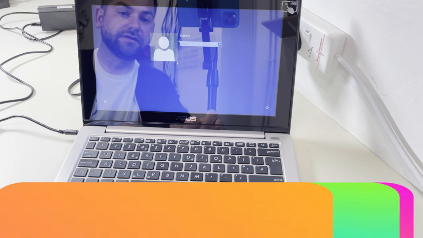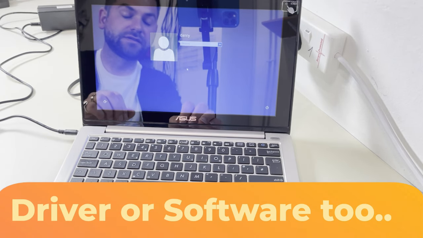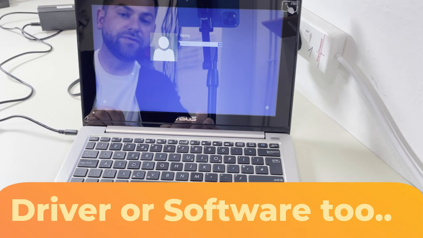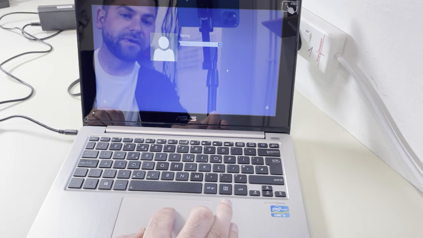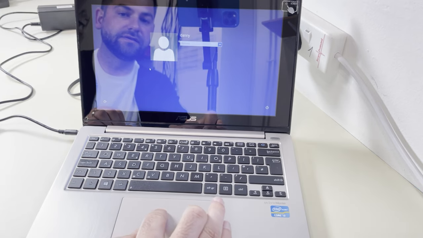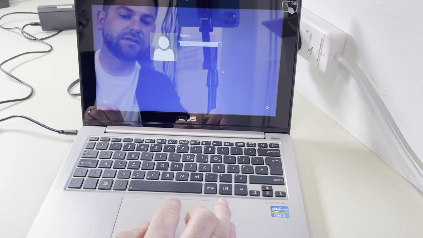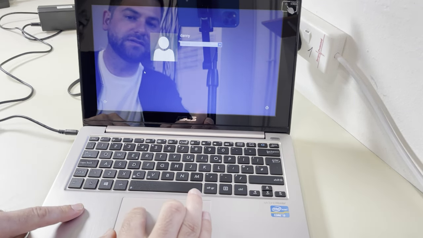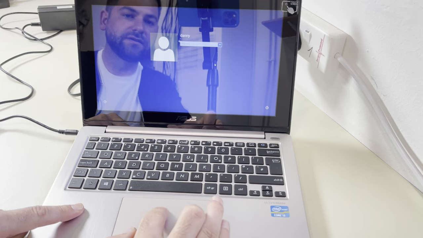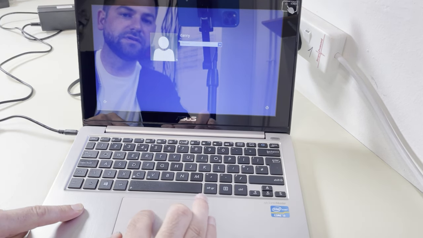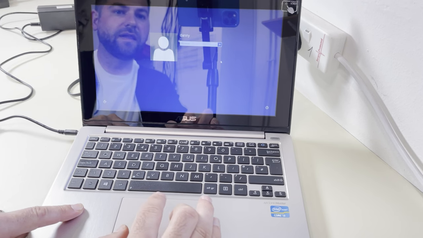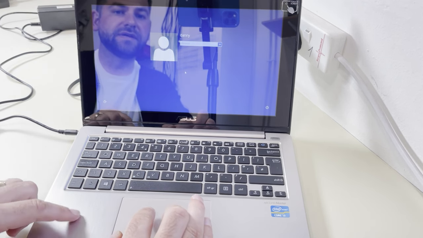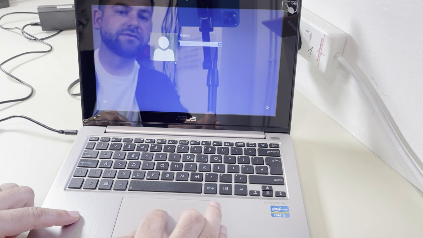But in this scenario, it's a bit different. So, as you can see, if I'm moving the finger on the touchpad, the cursor is bouncing. Okay? If I touch the palm rest with my finger, the cursor stays stable and it works as it should. Okay? So, this means that there is a problem with the ground itself.